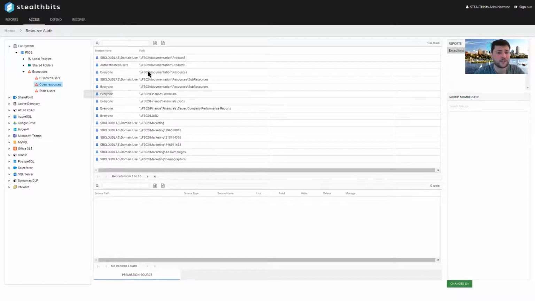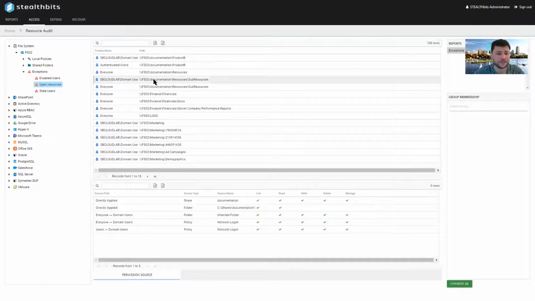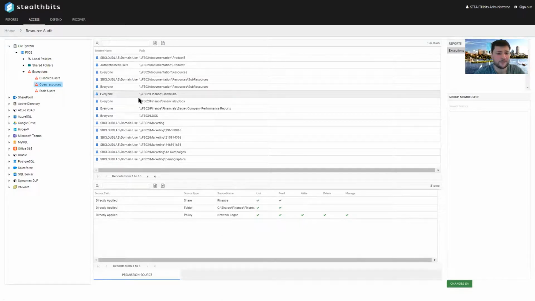If there are open shares, I want to understand where those are and how those things are open, right? So I can see I've got the everyone group directly applied to this particular area. Same thing if I go to finance here, I've got the everyone group directly applied to my financials folder. So this is just bubbling up some high-level conditions I might want to look at right off the bat.